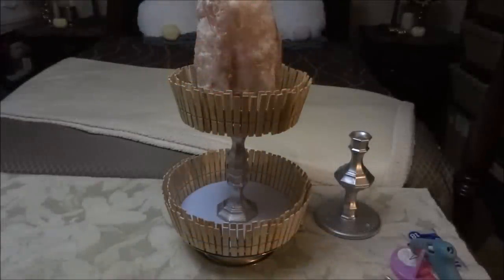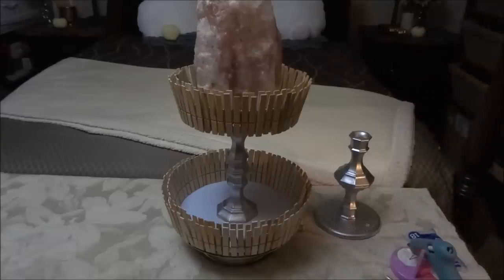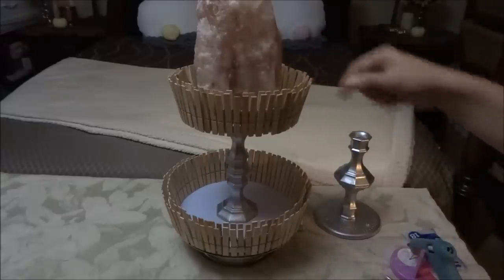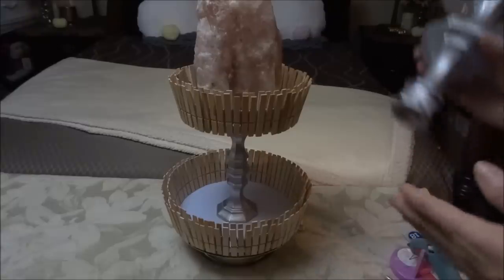Okay, so as you can see, everything is coming together very nicely. Now I went ahead and placed my salt lamp inside of this tier, and I'm going to let this dry for about 2 to 3 hours. I place this in here because it is heavy and it acts as a great weight, and this way everything is nice and tight and we should get a really good bond. Now after the 2 to 3 hours, I'm going to remove the salt lamp. I already have my marking in place for my second pedestal, so I'll just apply some E6000 glue and a bit of hot glue, and then I will place this in the center and let this dry overnight.